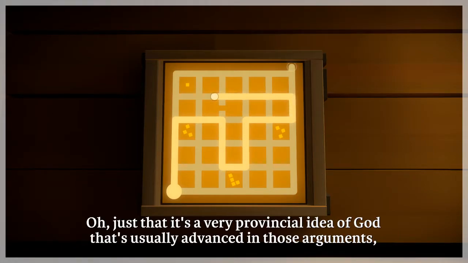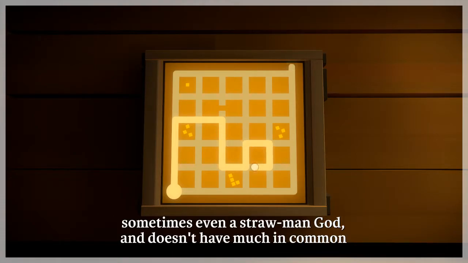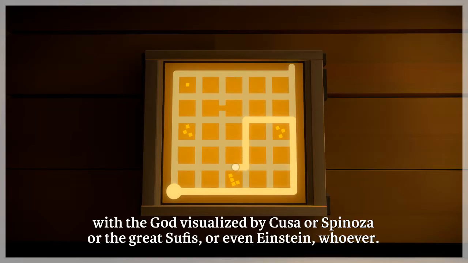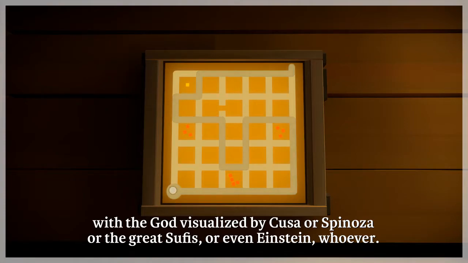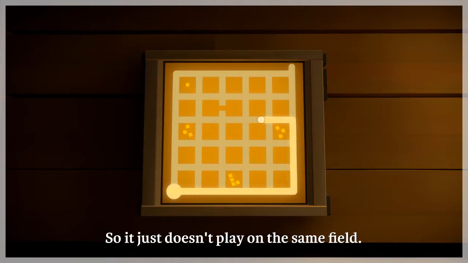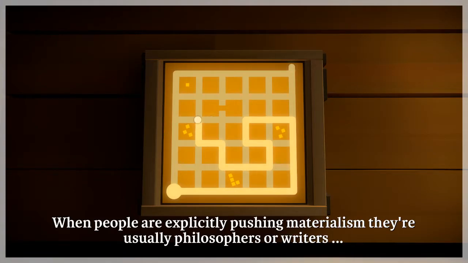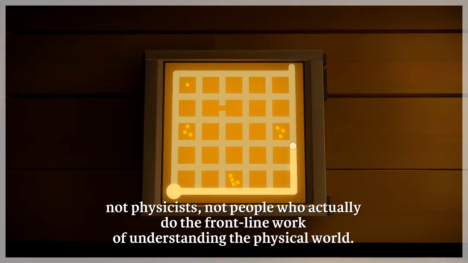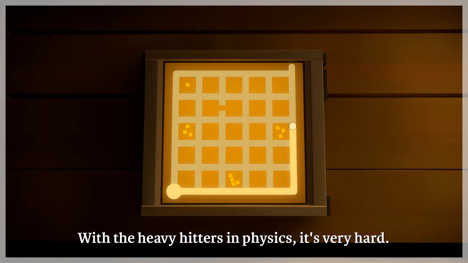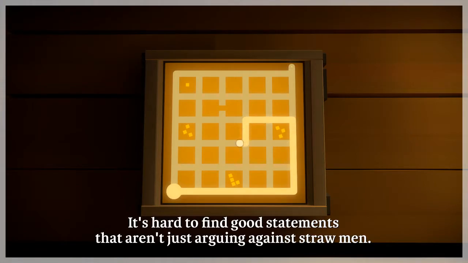Oh, just that it's a very provincial idea of God that's usually advanced in those arguments. Sometimes even a straw man God. And it doesn't have much in common with the God visualized by Cusa or Spinoza or the great Sufis or even Einstein. Whoever. So it just doesn't play on the same field. When people are explicitly pushing materialism, they're usually philosophers or writers, not physicists, not people who actually do the frontline work of understanding the physical world. With the heavy hitters in physics, it's very hard. It's hard to find good statements that aren't just arguing against strawmen.